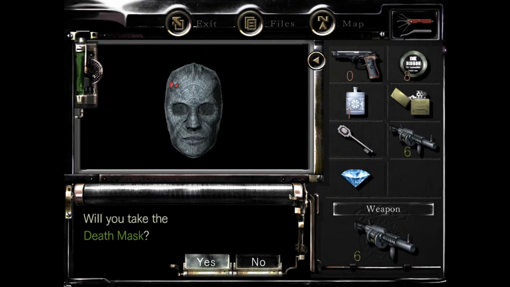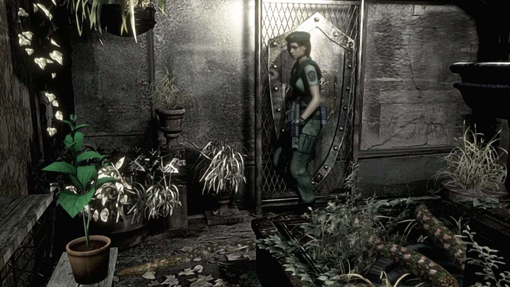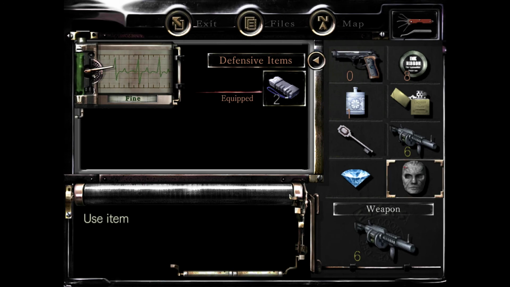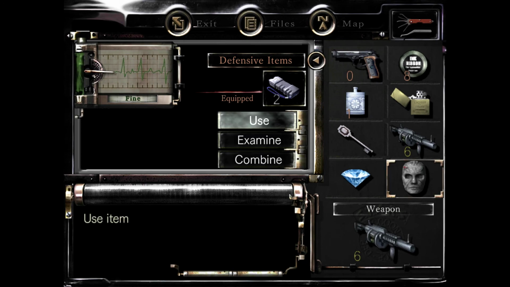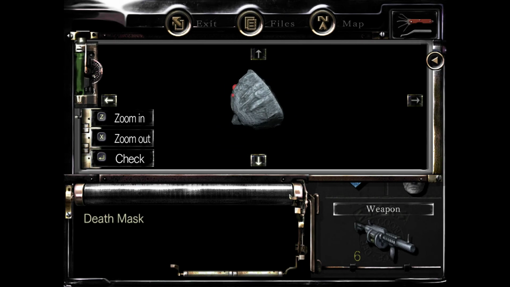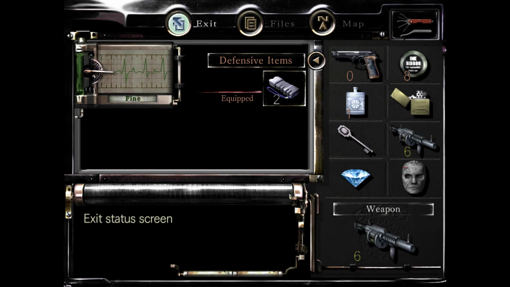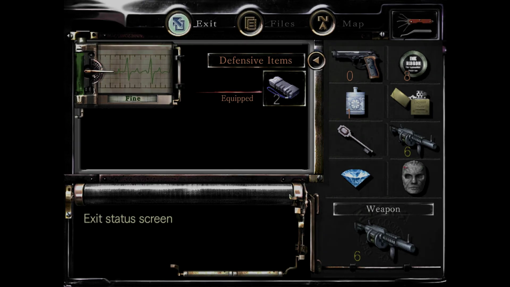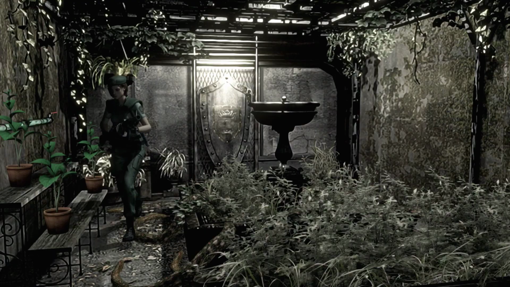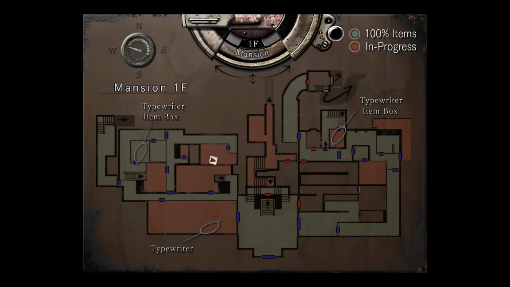This? A mask? Sure. I don't know what I'm gonna do with it, but I'll take it. No, don't. Okay. There's the mask without eyes. Alright. Well, I got some more herbs in here. That's good to know.